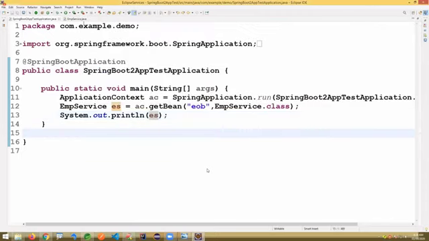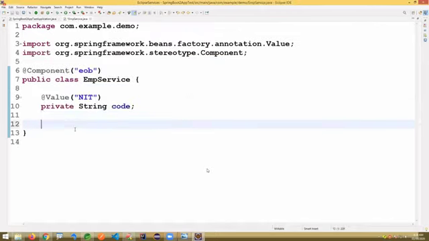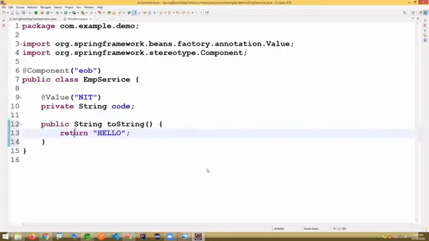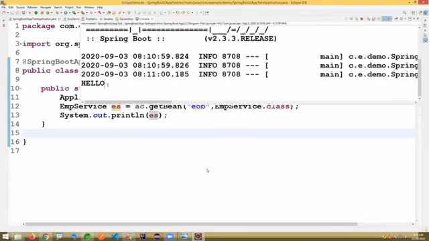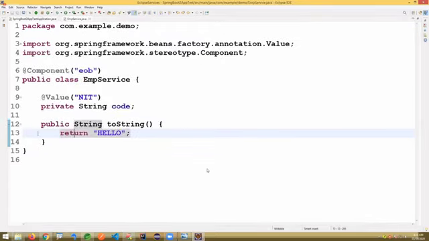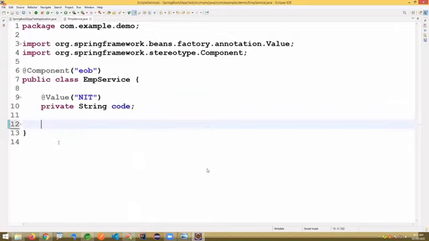Now I'm coming to this class. You can write the toString method manually and run it. See, hello has come. Again, I'm coming back and deleting it. Manually, I'll not write it as of now.